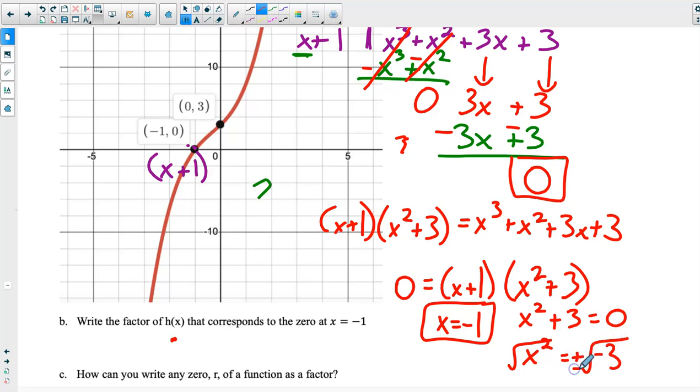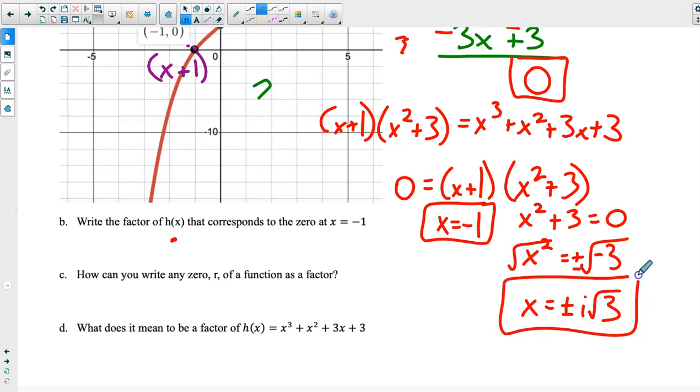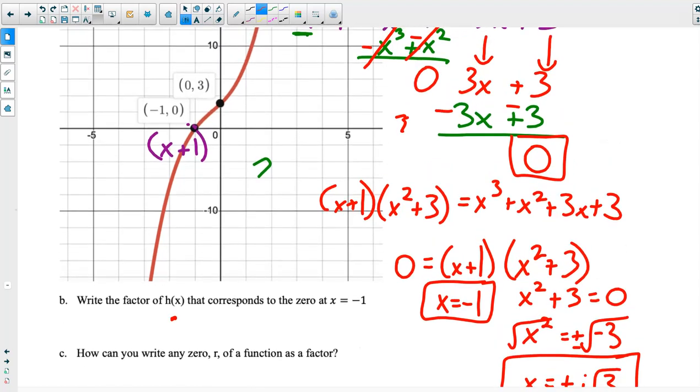So I'm going to add that plus or minus right off the bat. And because we already said it's imaginary, I'm going to say x equals plus or minus i square root of 3. So I now have 1, 2, 3 solutions. And I counted that twice because of the plus or minus. I also say that's good because if you look at your graph right here, I cross the x-axis once. So if I only cross it once, I can only have one real solution. Does that make sense? I have one real, 2 imaginaries. So that's good.